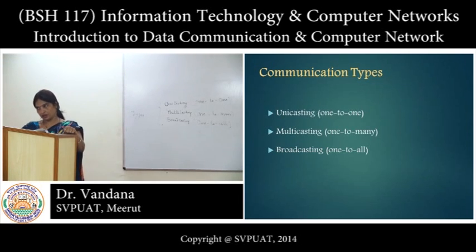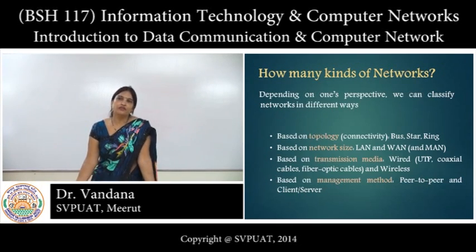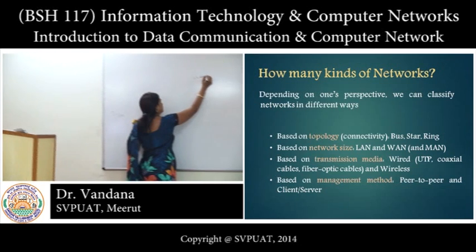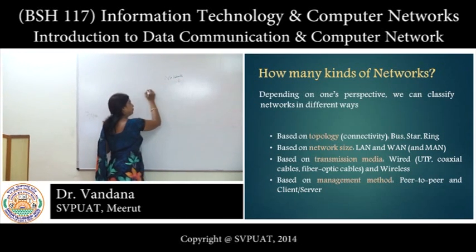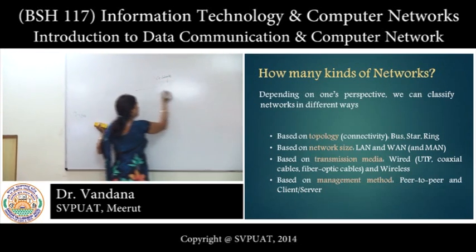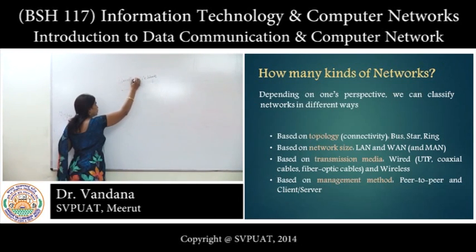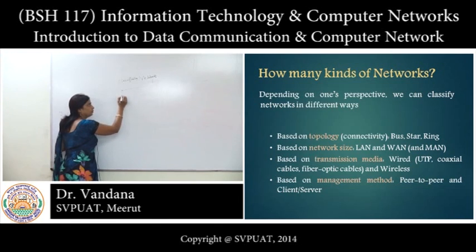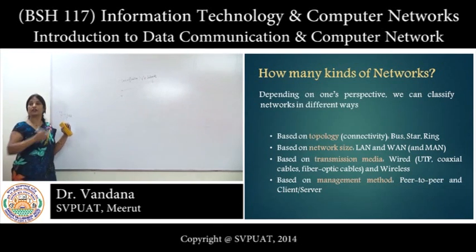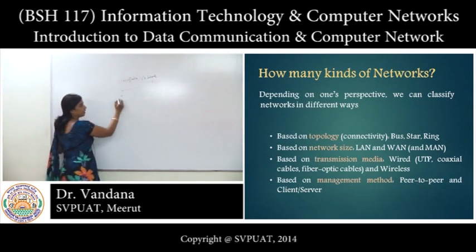Now network, we have learned it is interconnection of computer. But if we want to classify the different types of network, then classification can be done on various parameters. This is network, and now if classification point is concerned, then we can classify our network based upon the size of network, the scale of network, size or scale I'll say.